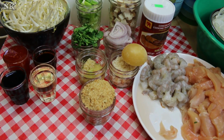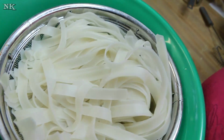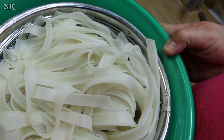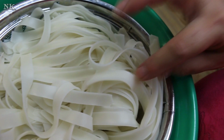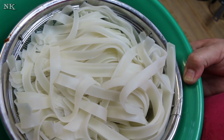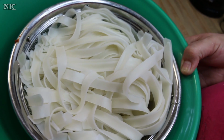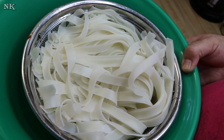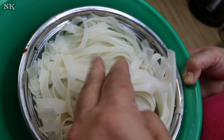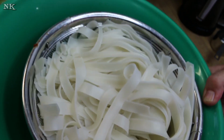But let's dive in. The first thing you need for a great pad thai is some noodles. So what I have here are some rice noodles. This is one 14-ounce package of rice noodles that I purchased at the Asian market. These are also referred to as rice sticks. They come dry and you have to soak them in hot water. You can just use hot tap water. They have to be soaked for 10 minutes and drained. They're a little rubbery still, and they don't look like they're cooked all the way because they're not. They're gonna finish cooking when we make the pad thai. So you have to do that.